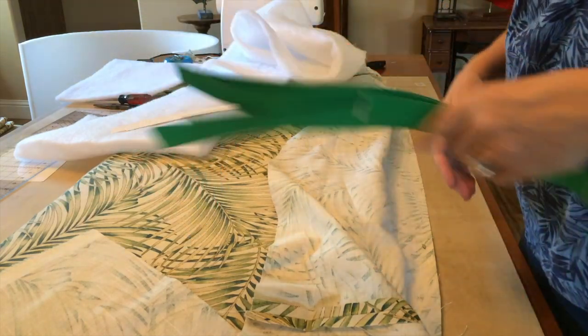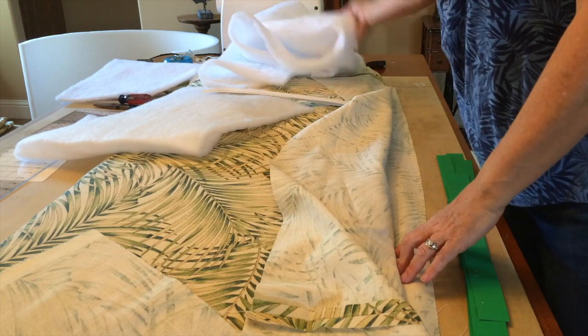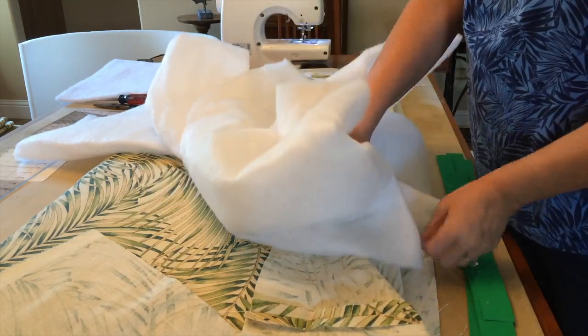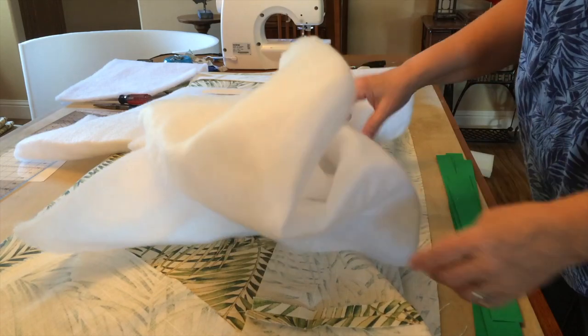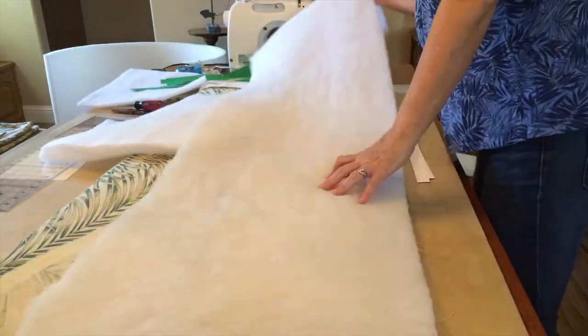So we're going to try again, and I thought about putting the batting without stapling it, but I think I need to staple it to turn it over with the fabric. It'll be a little thick there, but I think that's what I need to do. So here we go again.